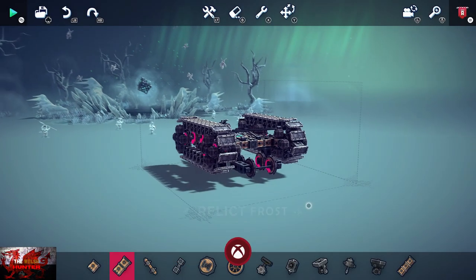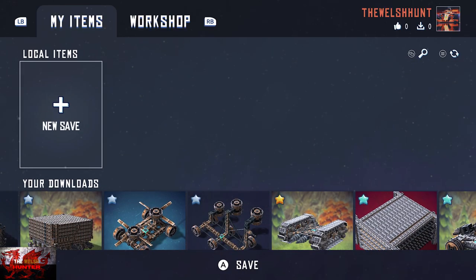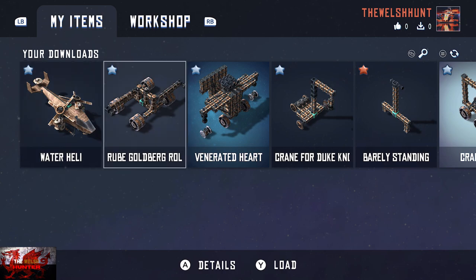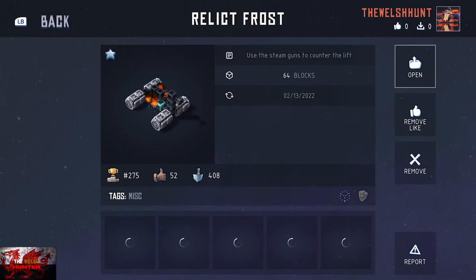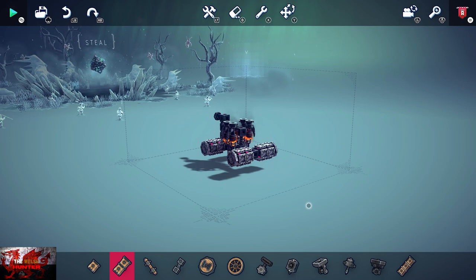Next, we're on to zone 42 now, which is the Relict Frost. So, that is the exact vehicle that we need as well, the Relict Frost. Right, this is a hella slow vehicle, and you're going to know exactly what it is now. It's so slow. So open it up anyway, the Relict Frost. It's very slow for a reason though, okay?